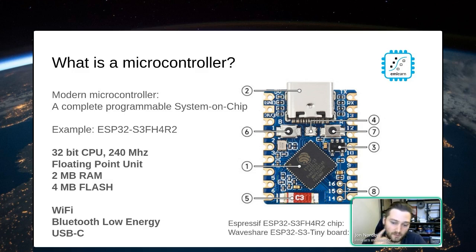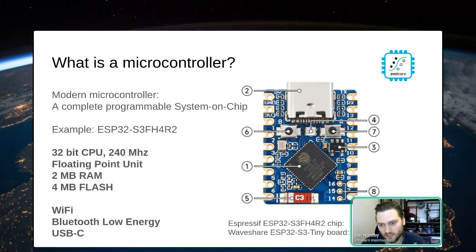This chip, the ESP32-S3, costs $2.5 for just the chip, and you can get a board for just $6. It has a 32-bit CPU running at over 200 megahertz, a floating point unit, and several megabytes of RAM and flash, which compared to, say, 10 years ago, is a lot of resources on such a low-cost device.